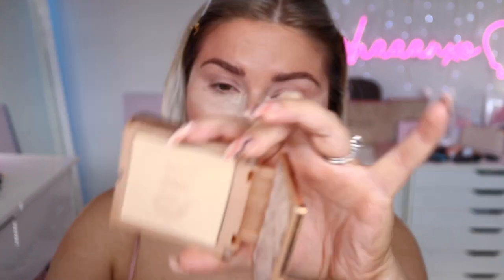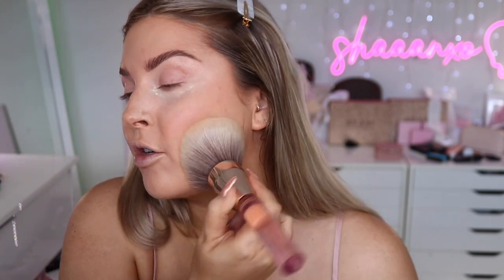And then she just seems to do everything else like normal. So let's set the rest with a pressed powder. I'm just gonna use this one because it's right here. It's my Urban Decay Stay Naked The Fix powder in the shade My Voice. I'm just using a small touch of this on this giant brush that is not even meant for powdering your face, by Huda Beauty.